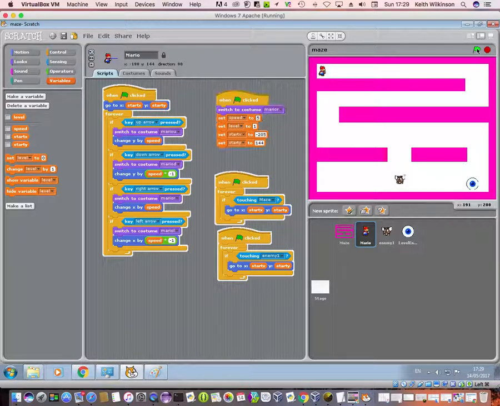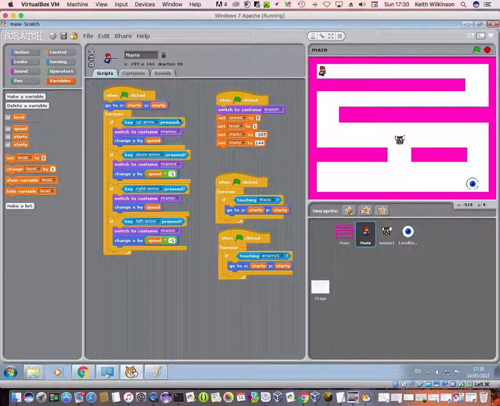So click the green flag. There we go. I can run my Mario around the maze. If I touch the maze, I go back to the beginning. Let's cheat and drag him down here, see if I can get past the monster. Up and go back to the beginning. So that works. So I've used variables now instead of hard-coded numbers. I only set them once and change in all the rest of my places.